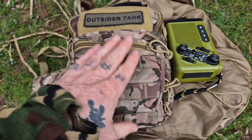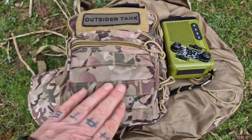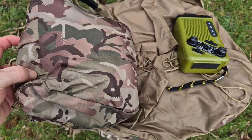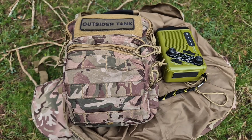So just under the lid there I've got my possibles bag, and I've got some entertainment because I'm on my own. I have done a video on this pack. It's the Hex Stop. Brilliant pack, guys. So I've got things like my power bank, spare lighters in there. But that just sits under the lid.